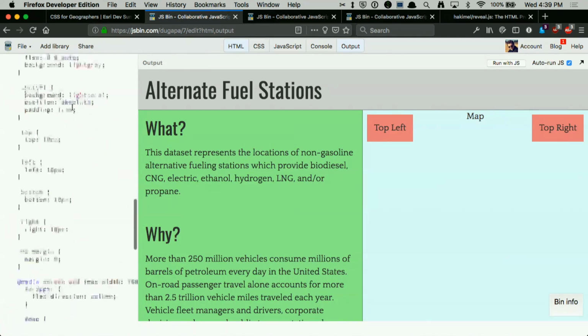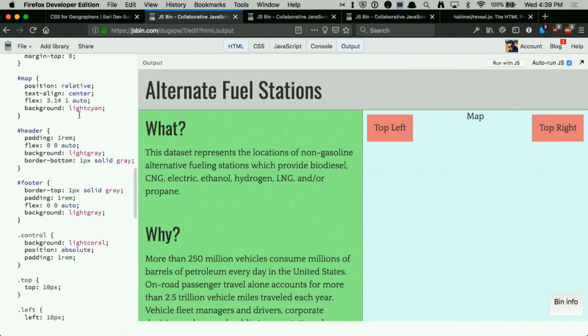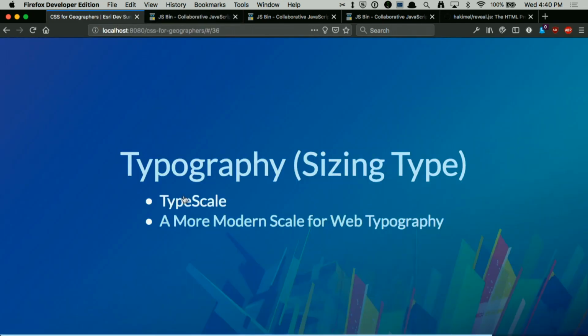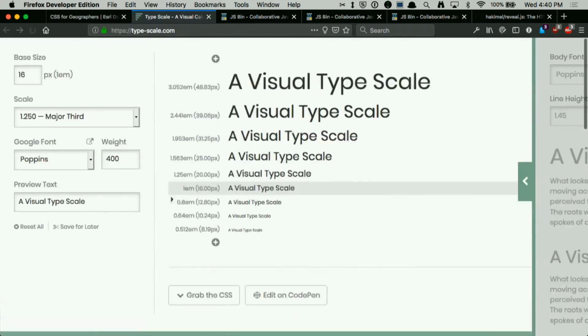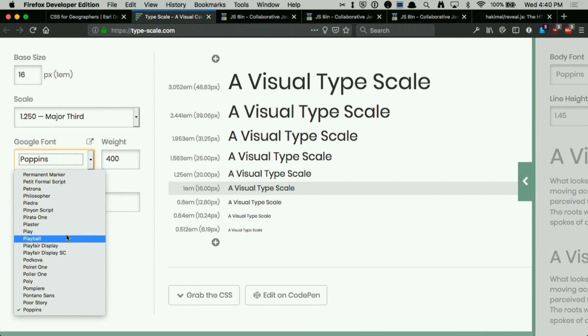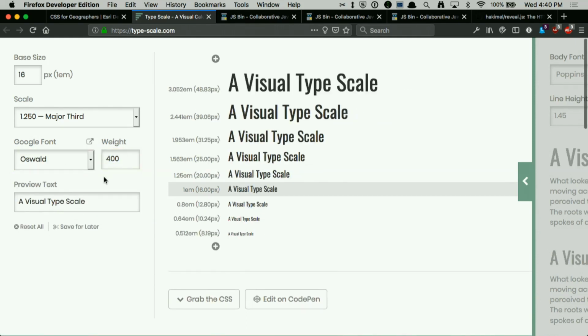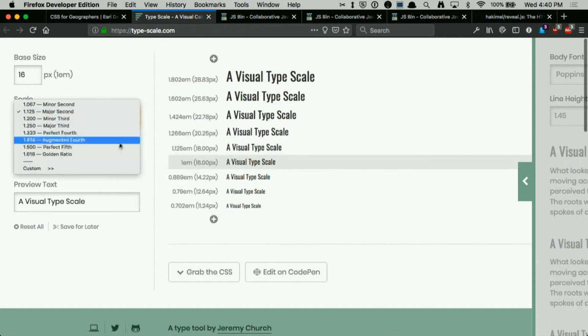But how did I even come up with those, right? Those are very weird values to just pull out of thin air. Yes, I want my headers to be 2.441 rems, please. Those values actually came from a site called Typescale. And Typescale just gives you a visual reference for how to size your type. So your base size is 16 pixels because that's always what the browser is. And it even has the list of fonts from Google that you can pick from. So we know we're laying our headers out in Oswald. We know that they're going to be 400, which is the font weight. It's the regular weight.